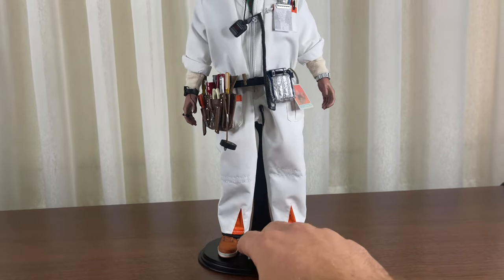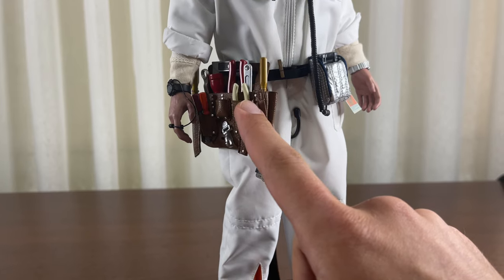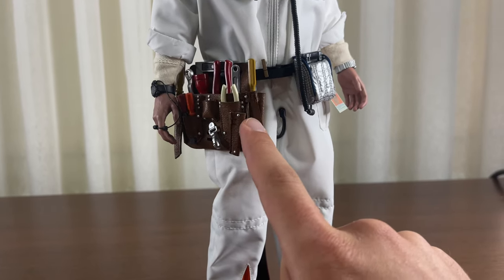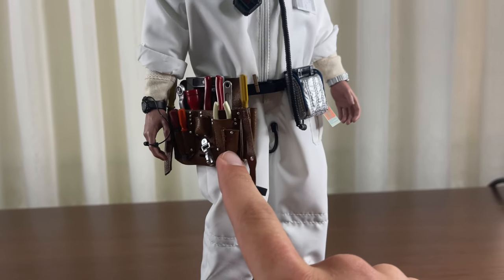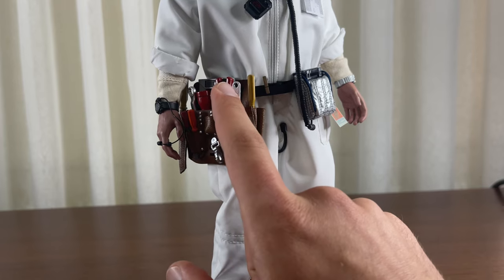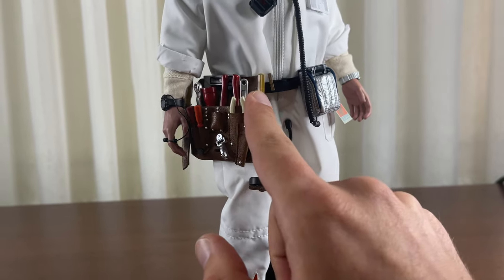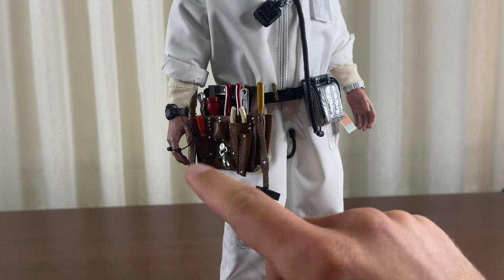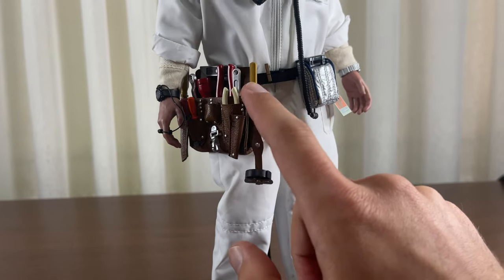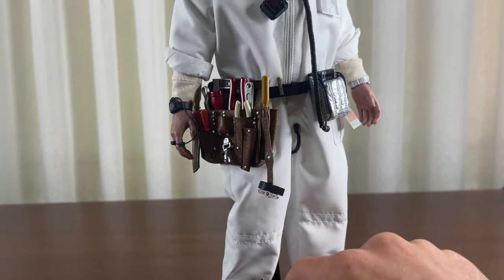I still believe, and I'll bring him a bit closer, there's a bit too much going on here. I don't think Doc's tool belt was this packed. I know he had the flashlight, a couple of the spanners and the pliers, but they were different colors. But whatever, that's being extremely nitpicky. I don't like this material. I'm a bit scared of this pleather, and so is the belt. They're both pleather. I'm pretty scared of how they're going to turn out in the future.